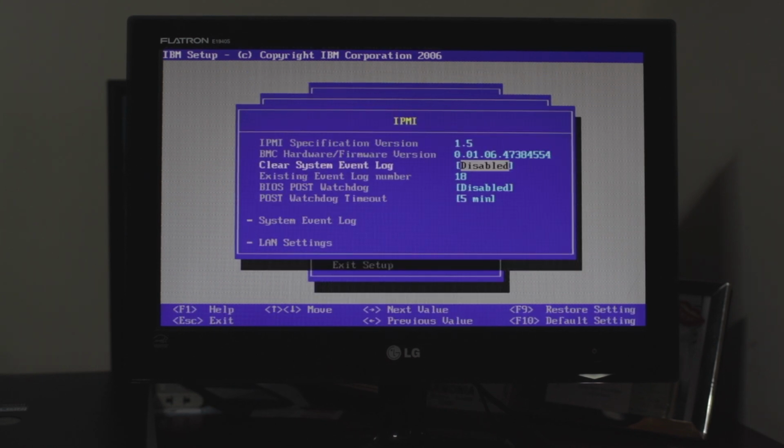IPMI. So this is the remote management interface. Basically, this has a remote IPMI monitor. I'm going to try to show it to you later on. And you can turn the server on and off remotely, do certain system configuration changes, probably manage the setup. Maybe there's a remote console option. I haven't seen the IBM one yet. I know the HP one and I use it quite often.